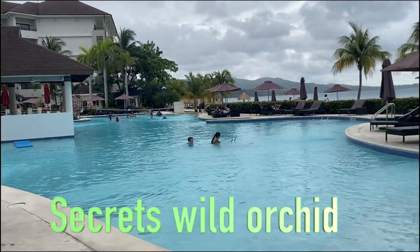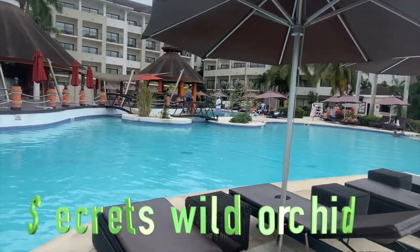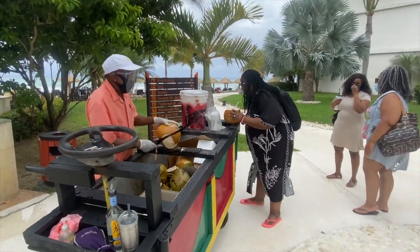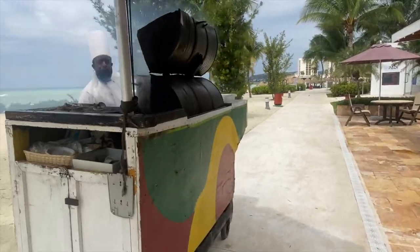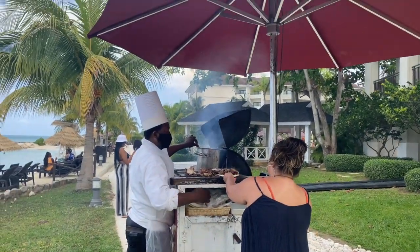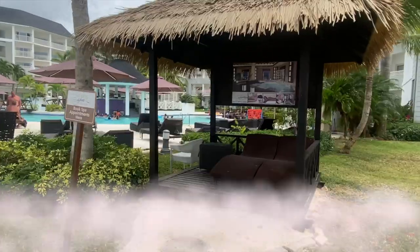Those two people right there look like they're floating, but they're actually on ellipticals — I've never seen ellipticals in water before. So if you want to get a workout in on vacation, you can do that. What I loved about this property is that there was food everywhere. They had a mobile jelly man, which I thought was very creative, though the line was super long. They also had a mobile jerk guy — of course, I had the jerk chicken, which was quite good and available even late hours into the night.